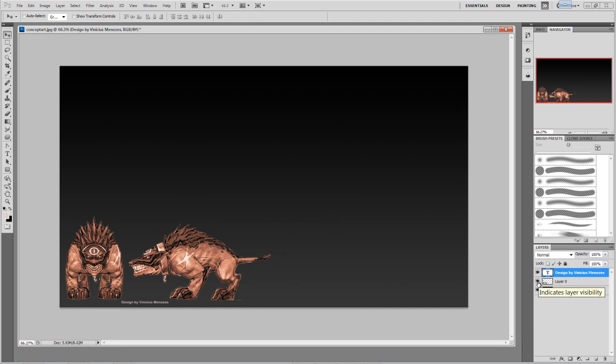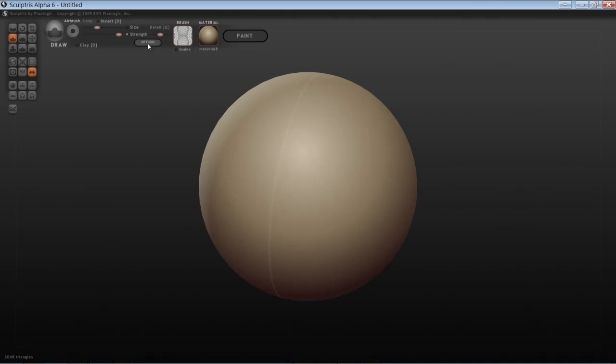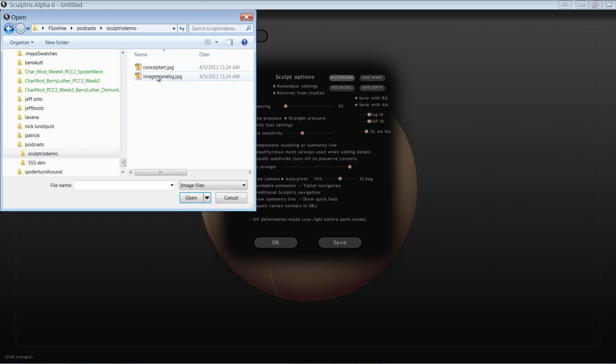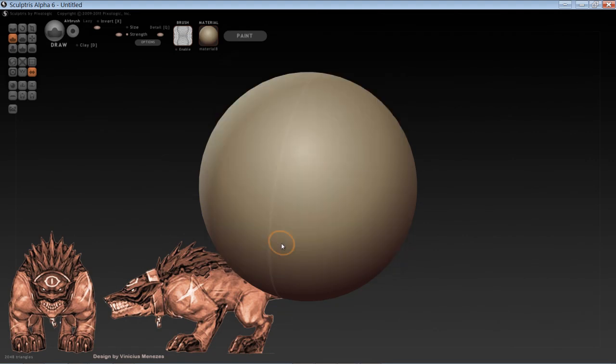So we're just going to load this JPEG up inside of Sculptris, and you want it to be the same size as your window so that it doesn't stretch or anything. Alright, so back in Sculptris, we're going to click on Options and click Background. And now I just want to go to where I saved that, Image Plane BG. Alright, great. So now you see that we've got that image plane in the background. Now we can just hit OK. And so now you can see we can move around this sphere and our image plane is right there in the background. Alright, so the next thing we want to do is start sculpting this sphere so that it gets the basic proportions of our concept art.